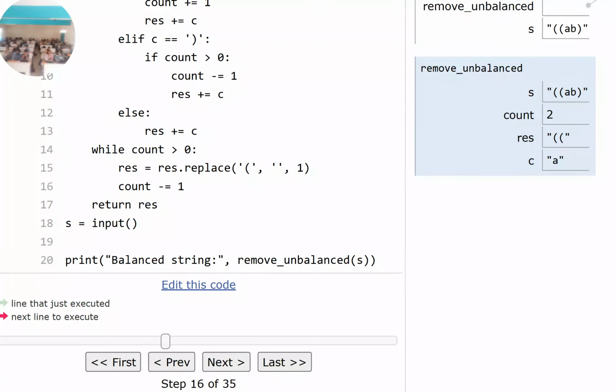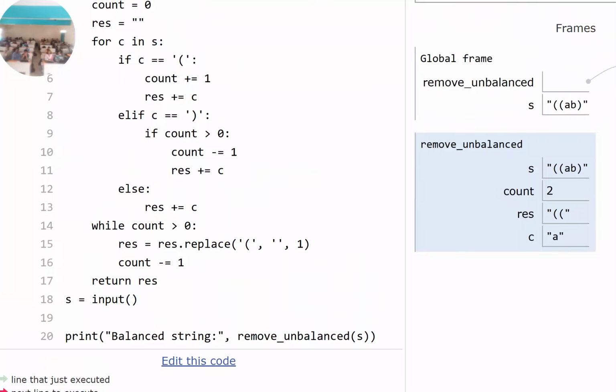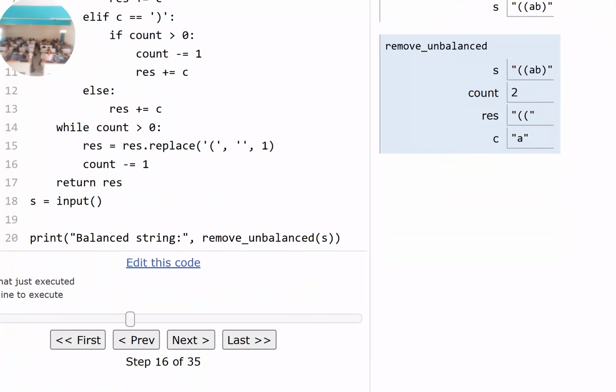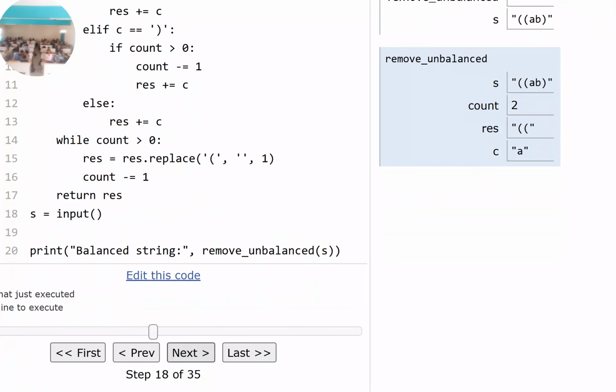Just see here. Here I am going to give two conditions. One condition is C equal to open bracket. Another condition is C equal to close bracket. Else result plus equal to C. So if it is going to read the character A now, what will be the condition? This condition. Okay, so else condition will execute. So result plus equal to C. So automatically result will be added. Just pointer comes here, result plus C. So plus in the sense it just concatenates. So open bracket A. Okay, no?